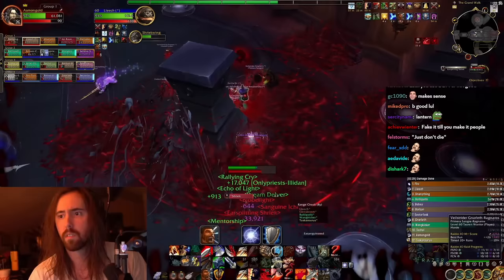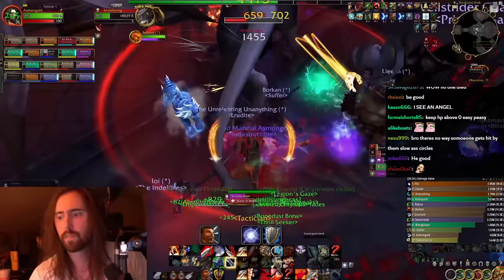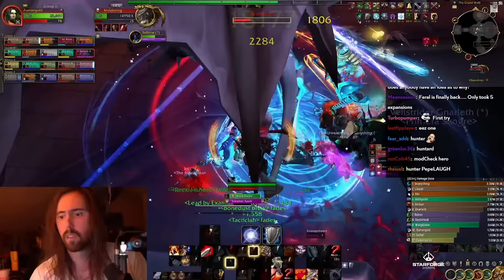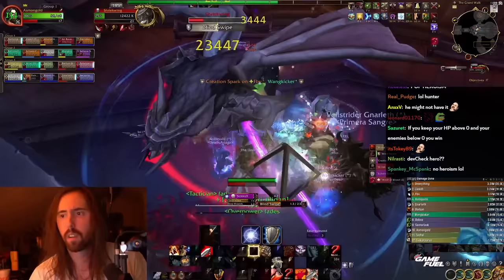All right, pop hero. Pop hero. Use heroism. 3, 2, 1. Pop heroism. We need somebody to use heroism. Use heroism. Okay, we got drums.